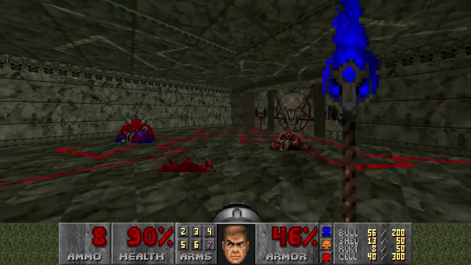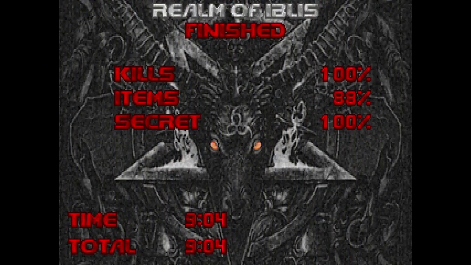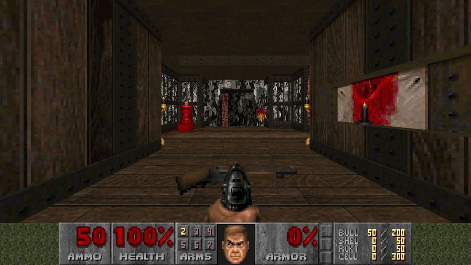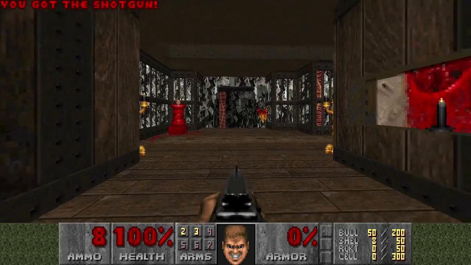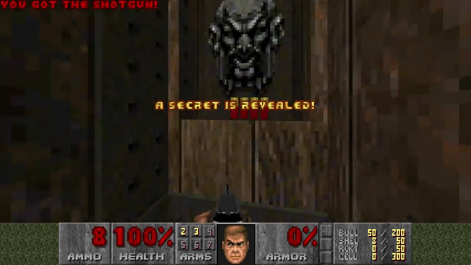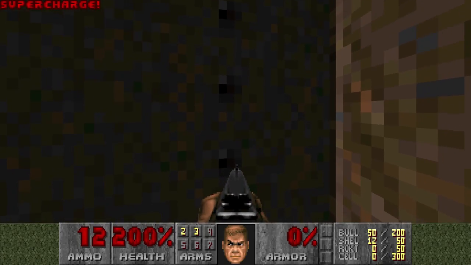Okay, all secrets, all kills. Let's go. For some reason, this area looks familiar. I'm not sure what it is. Anyway, let's find these two secrets here.